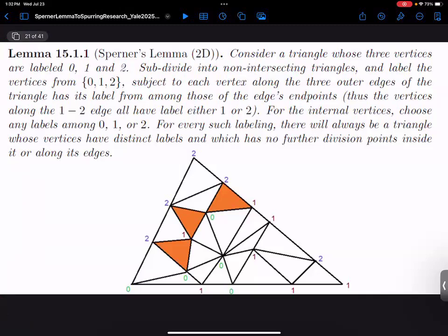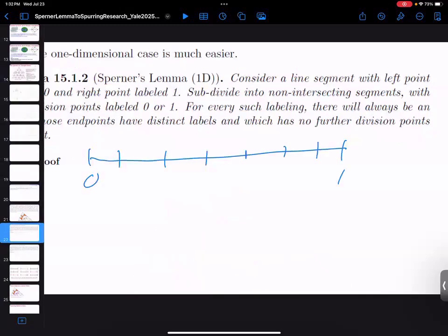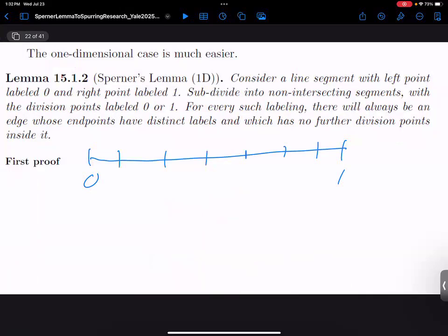This was a definitely non-equilateral division. And you can see that we do have several 0, 1, 2 triangles. All right, but as was suggested, let's look at an easier game, build intuition, and maybe that can be extended. So I can't go from a smaller triangle to a bigger triangle, but I can go from an interval to a triangle. With our success in the triangle only a few minutes away, what will we do after that?